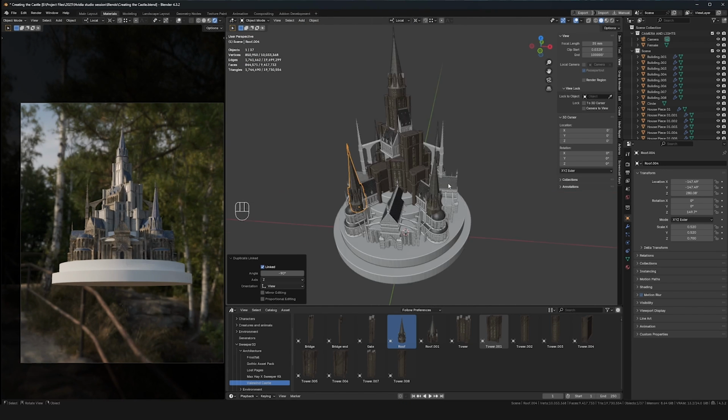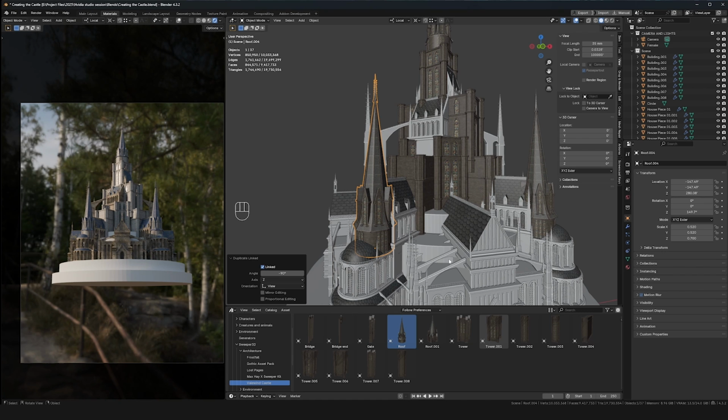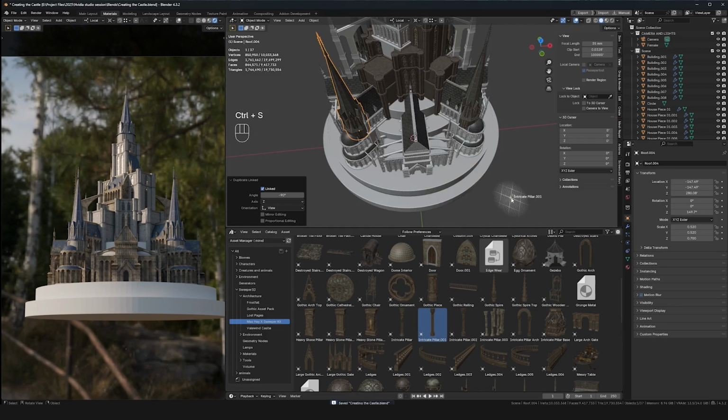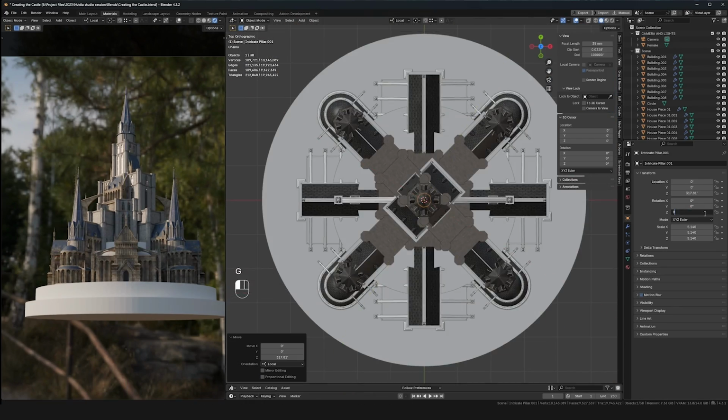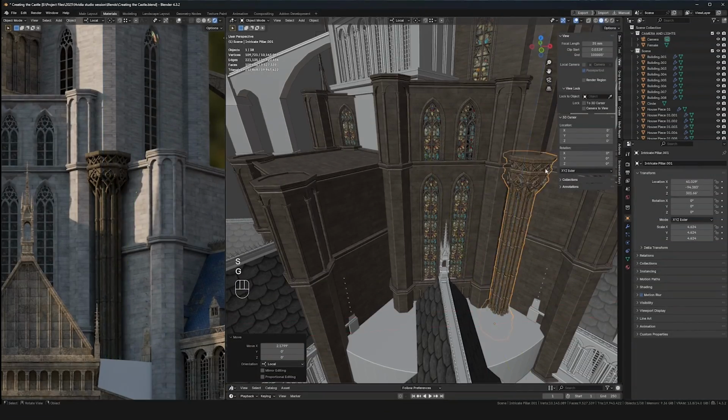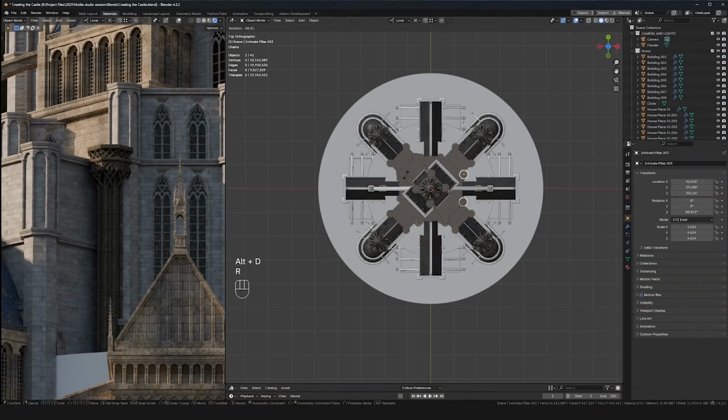Of course, you can see the windows are clipping through the roof a little bit in a weird way. It's a little bit messy, but this is going to be viewed from a far distance, so it doesn't really matter. You won't be able to see that kind of weird detail. But for any scene where you're going to be viewing something like this up close, definitely make sure to take care of those messy parts, because that is important if you're going to be seeing it up close.